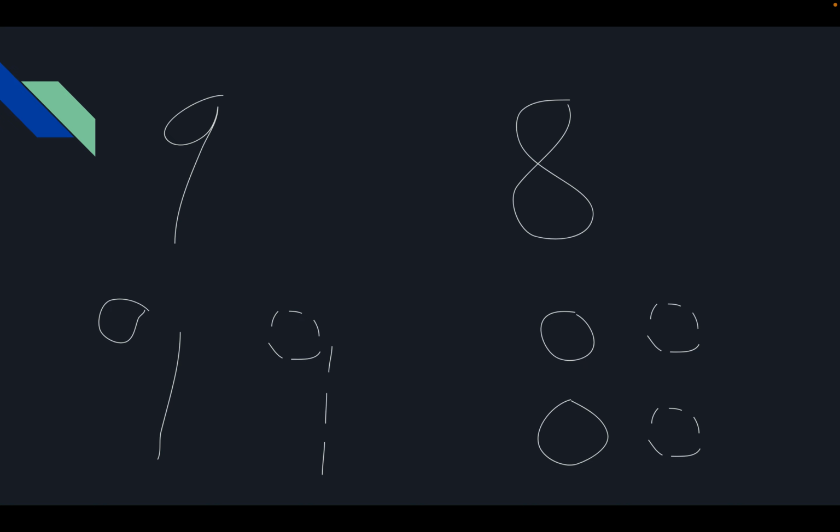First of all, on the top there's a number 9 and a number 8. How do you determine which is which? Our brain immediately tells us it's a 9 or an 8. How does the computer do it? The computer takes the 9 and analyzes it: a 9 is a circle and a stick, and an 8 is two circles. Then it keeps breaking into smaller parts. What is a circle? It's little pieces, little sticks, combined together as a circle, and then it keeps going.